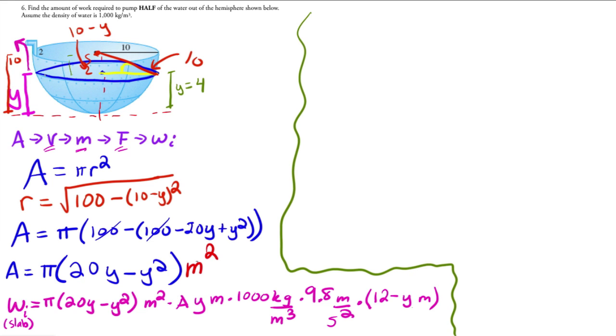Now, depending on your setup, this might have been different because of where you put your axis, but it would still be correct as long as these match up. Where you place your axis, the distance, this has to be the distance that it needs to go out, and your limits of integration should also match.